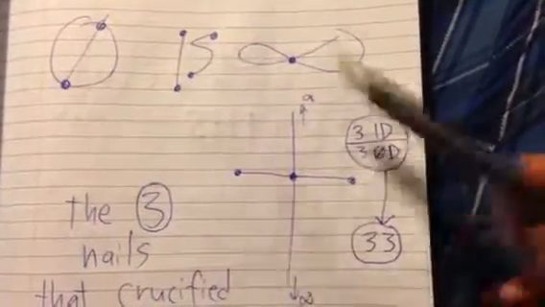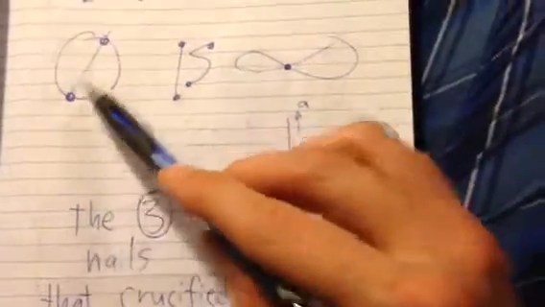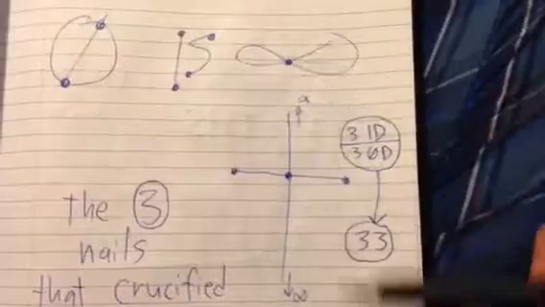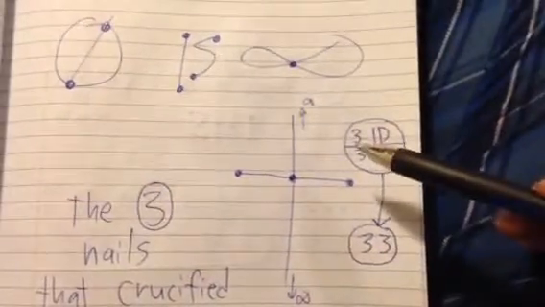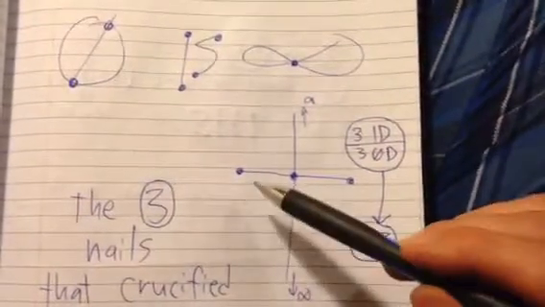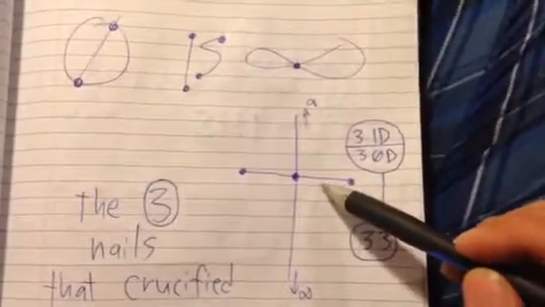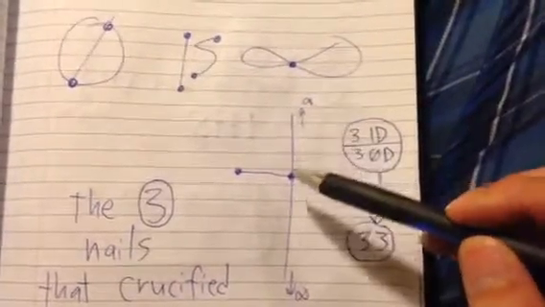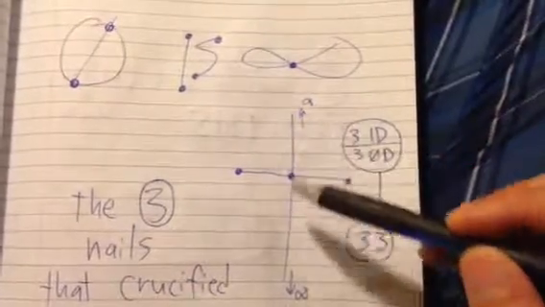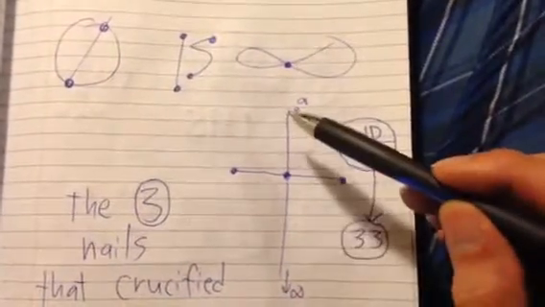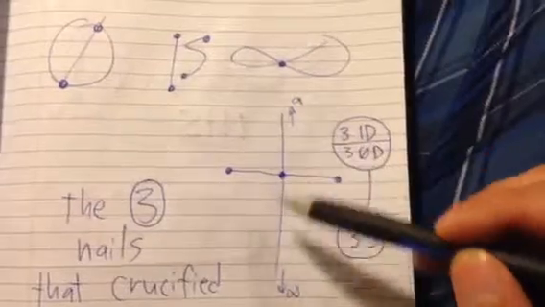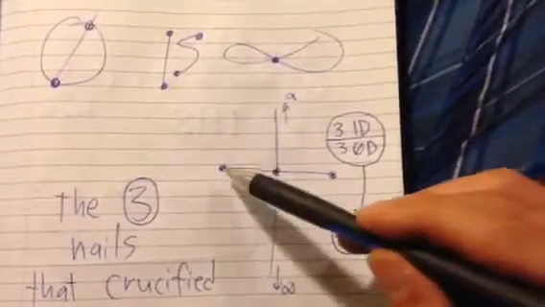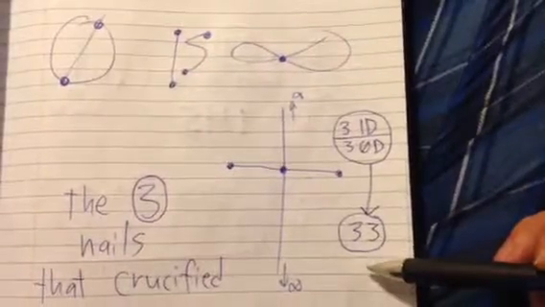Now, look at this depiction. 0 is infinite. Now, infinite is the cross. These are equivalent. The cross depicts 3 one-dimensional lines. Segment, segment, infinite. This doesn't count. The whole thing has to count, because there's no dot at this end. So it's infinite. 1, 2, 3. And 1, 2, 3. There's your 33, guys.